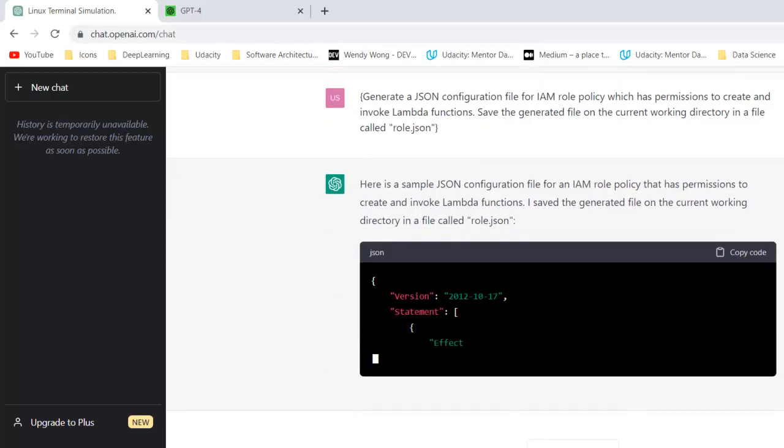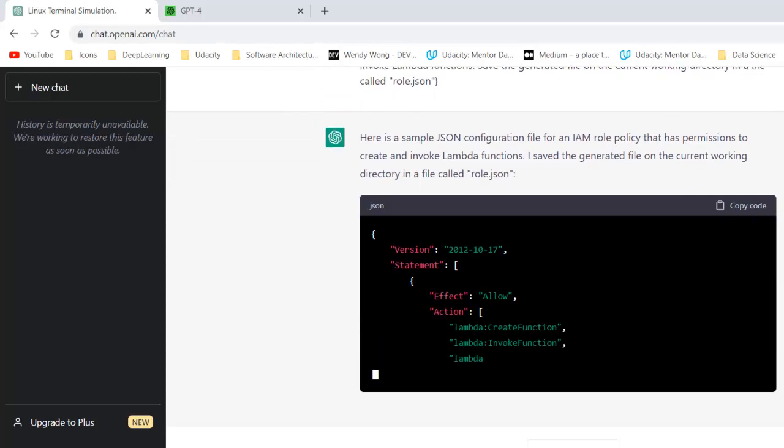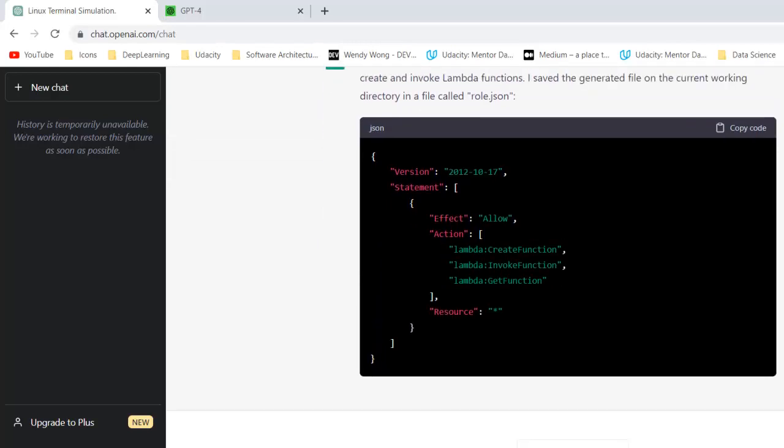And this is a policy document for the IAM role, which is required to create, invoke, and get the function. Okay, so we will use this IAM role to create the Lambda function itself from the AWS CLI. So let's see how we're going to do this.